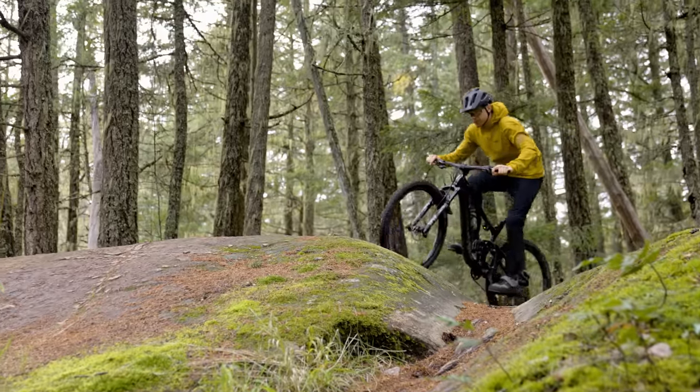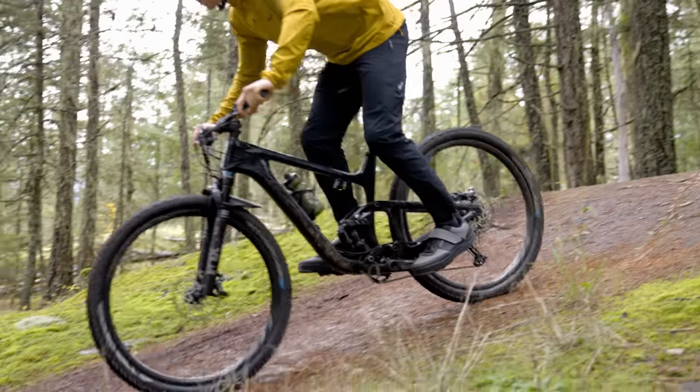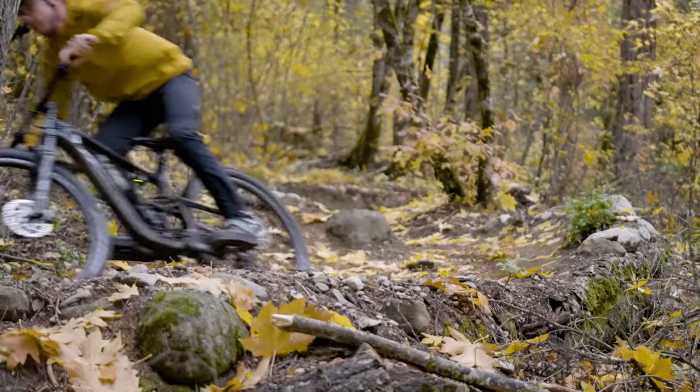Let's move on from the Live Valve and talk about how the bike itself works — the geometry, how it handles. It's got new geometry for this year. I really liked the geometry. I thought it was about right for a trail bike. It's slightly steeper in the seat tube than some of these other bikes, and it's not as slack as something like the Rocky, but for these downcountry bikes it seemed right on the money. It was a really well handling bike. It's quite high on the front — this and the Niner both occupy a space as more traditional 120 mil trail bikes rather than pure downcountry bikes. However, for me, the all-round performance of the bike was undermined by the Live Valve.